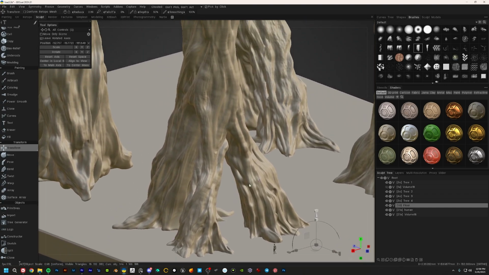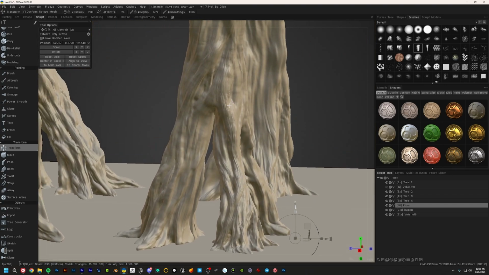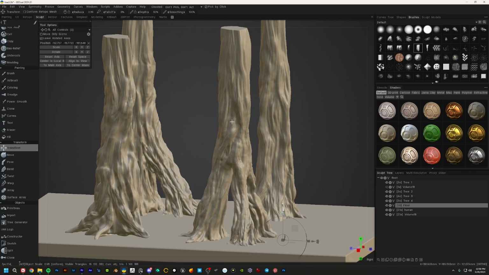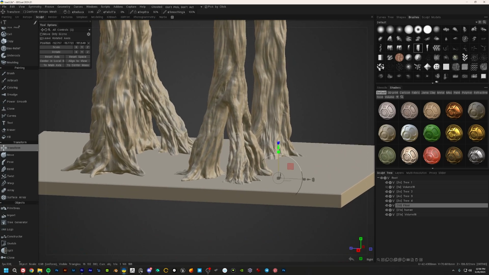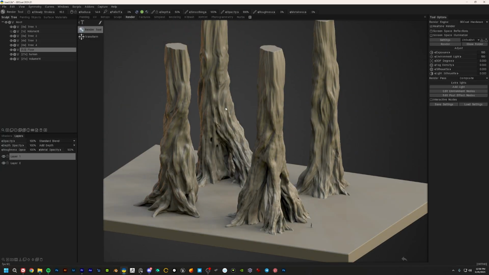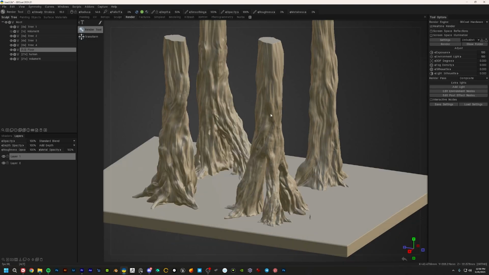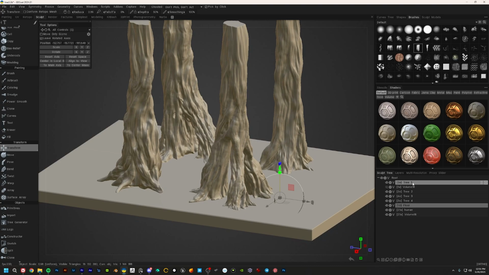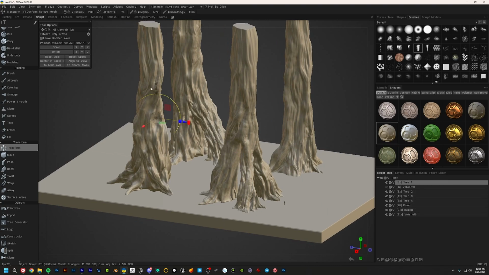So I knew that with these meshes here, these sculpts, all I wanted to focus on was just getting the primary shapes down and having them look somewhat decent, so that when I brought them into Blender, they'd pretty much be ready to go. So once I was finished with these guys, I would just export them. So what I generally do is I export each piece individually.